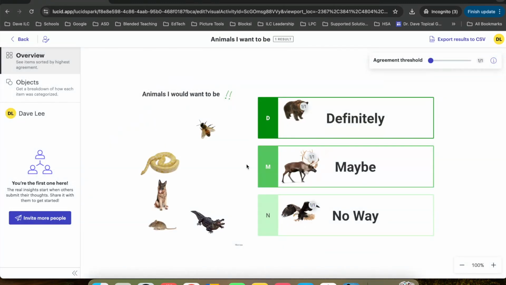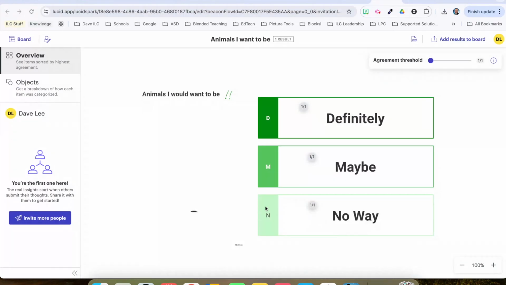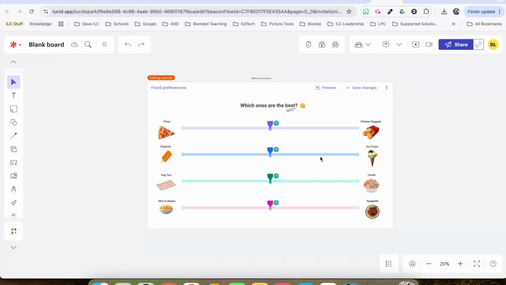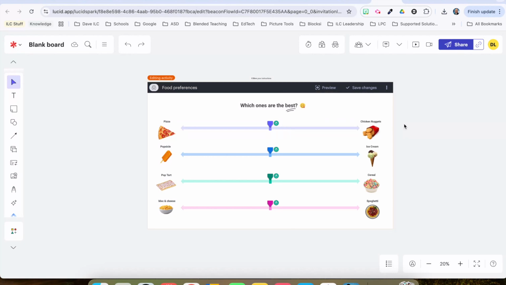Students can view responses. And so now as a teacher, you come back here, you can come here and view results. Okay, the other thing you can do if you don't want people knowing who's answering what, and you want it to be really anonymous without names, you can turn that on and it would turn it into an anonymous activity. Okay, let's go ahead and go to Canvas.